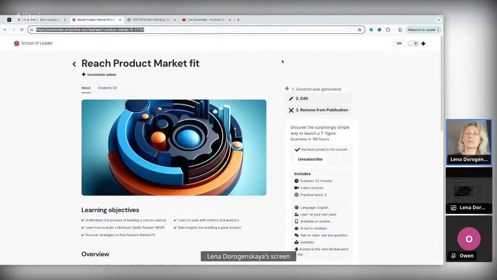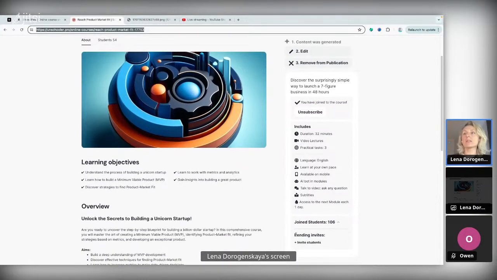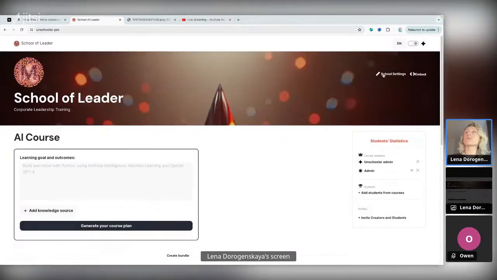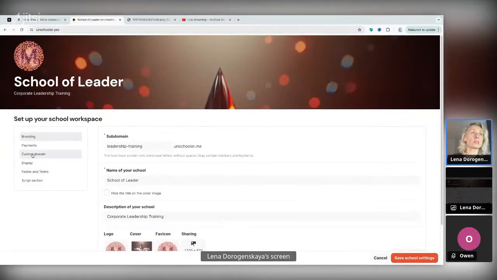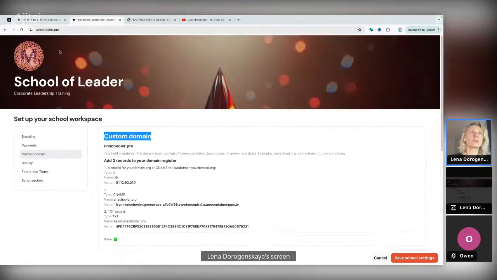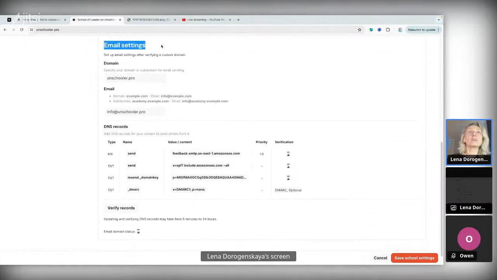So how to invite students? First, sharing the direct link, and also we have the possibility to send invites via email. To send your emails on behalf of your brand, it's really important to set up your custom domain. And I will show you how it works once again. In the custom domain section in the school settings, I can see email settings.